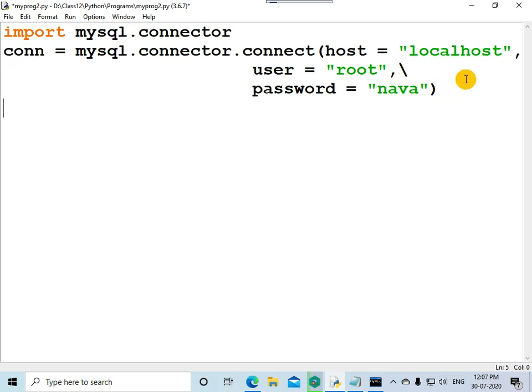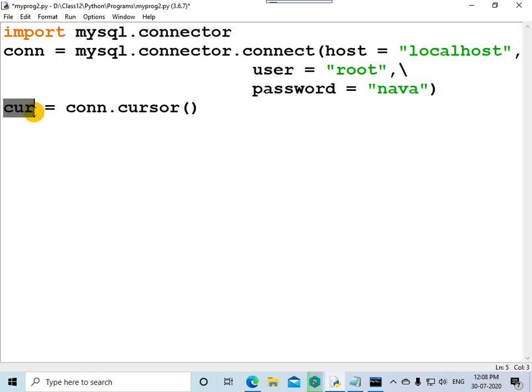Now after that, in order to execute SQL statements, you need to create a cursor object. In order to create a cursor, there is a function by the name cursor, C-U-R-S-O-R. Now this function is a function of the connection object. So it should be called as connection variable dot cursor. This you can store in a variable, say for example cur. Okay, so you have created a cursor object and the variable cur points to the cursor object.